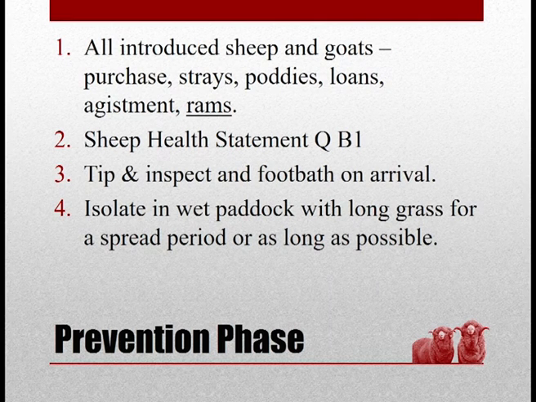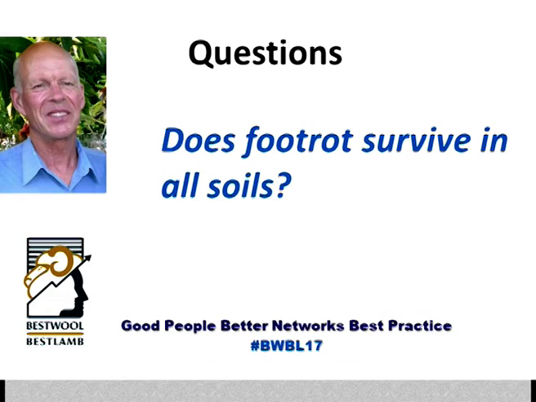So you've got to think about everything that comes on: sheep and goats, potties, strays, loans, agistment, everything. Use your sheep health statement. Even if the rams are from a very trusted breeder, tip them up and look at them and pare them when you get them home. Don't take anyone's word. A lot of people will get denial when they get foot rot, and they'll tell you that they haven't got it, and they believe they haven't got it, but they've got it. So you've got to do your own checking and isolate them and challenge them once you've got them home.